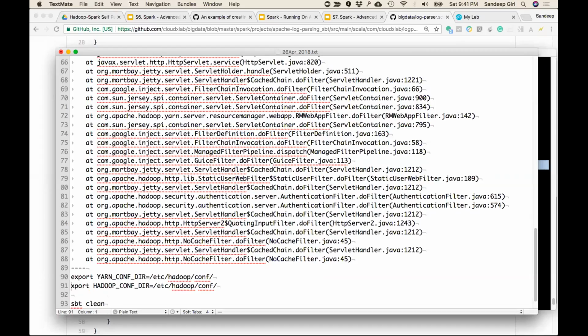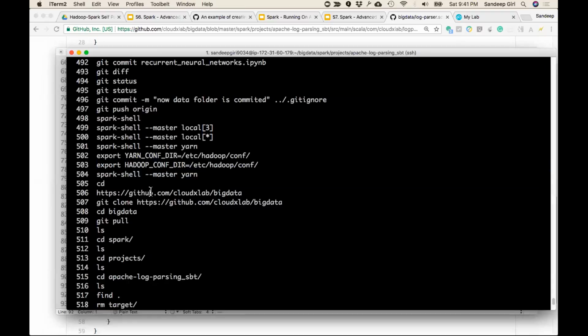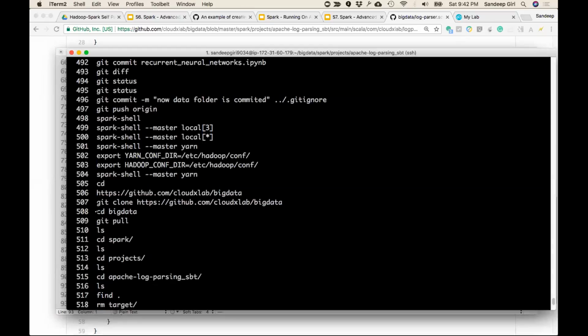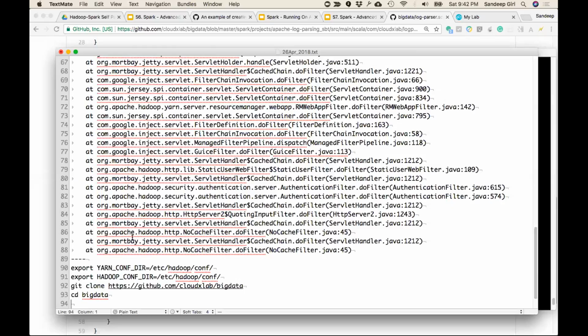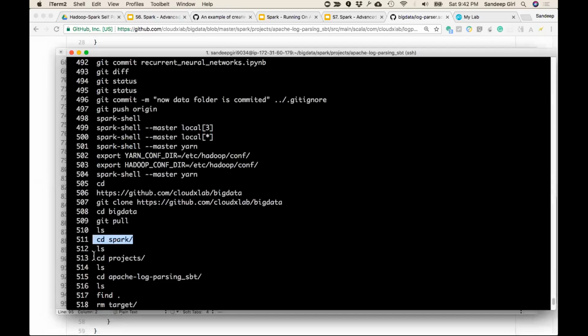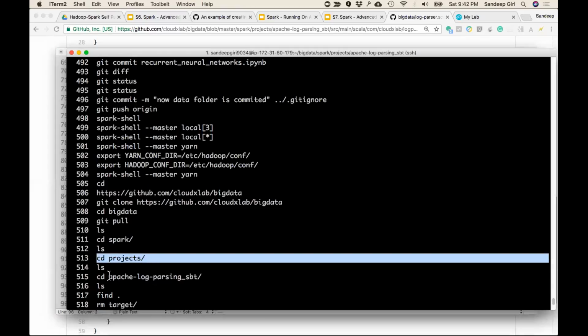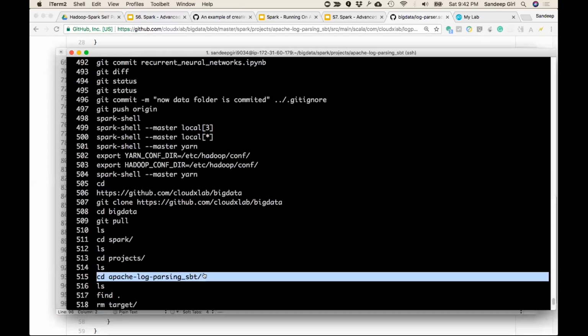And after that, we did git clone, right? Correct. And then we went into big data, then we went into projects, and then we went into this folder.